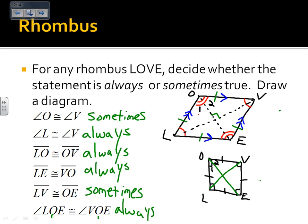Remember, you don't need to memorize as many as we put on the chart from yesterday. I didn't tape them up yet. You only need to memorize the parallelograms because they trickle down. Once you know those 5, those are true for all of them. Then you need to know the 3 for the rhombus and the 2 for the rectangle. So it's only 10 total. You just need to know where they go.